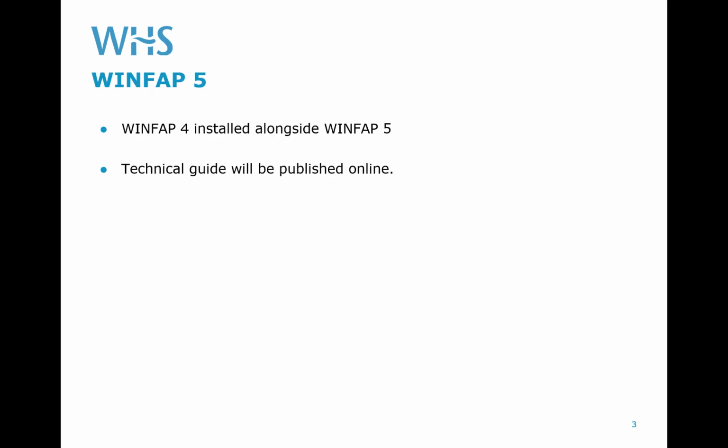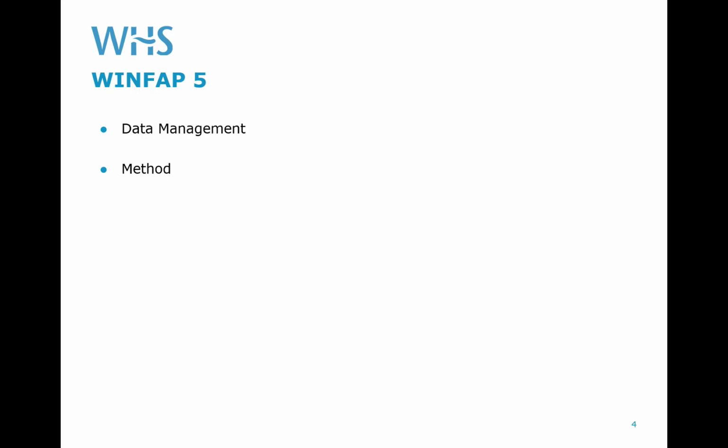The technical guide will now be published online rather than within the software, and to anyone familiar with the FEH technical guide, it will be very similar in a wiki format. This makes it easier for users to navigate and also allows us to update it really easily in the future if required. There are two main aspects of WINFAP that have been updated within WINFAP 5. The first encompasses the changes we've made to data management, and the second relate to updates to the methods. I'm going to start by covering the data management enhancements first.